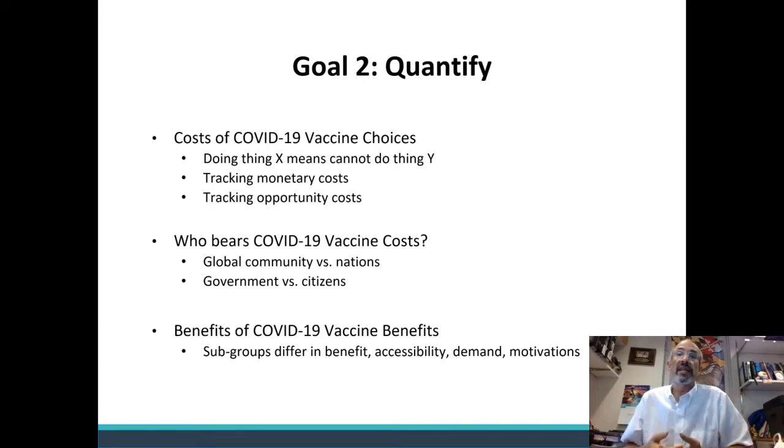But there's differential access. There are people who are very easy to reach with vaccine. There are people who want the vaccine so much they will climb over mountains and climb over rivers and streams in order to get the vaccine. And there are people who will run away from it. And we need to see that and anticipate that. And there are differences in motivation for why one would or would fail to want the vaccine. These motivations are complex, and the more we understand them, the better we can do.